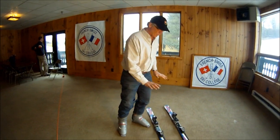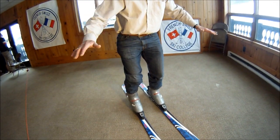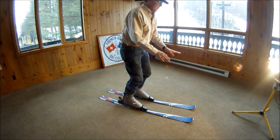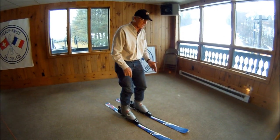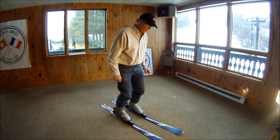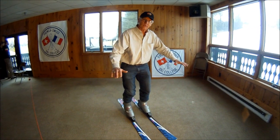Let's look at how that ties in with the equipment. When we put the skis on, if we have light contact with the front of the boot and our hands forward and looking ahead, that applies pressure right here on the front of the ski. That makes the skis where the tips won't cross, and it makes them very easy to turn. If we lose that contact, that makes the fronts light and they go all over the place and they're very hard to turn. So the number one most important thing is light contact with the front of the boot all of the time. The reason that we put our hands forward like this is because it facilitates that light contact with the front of the boot.